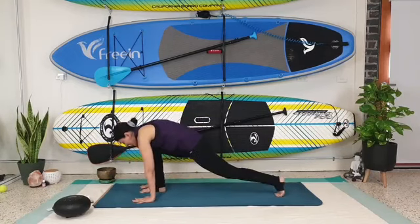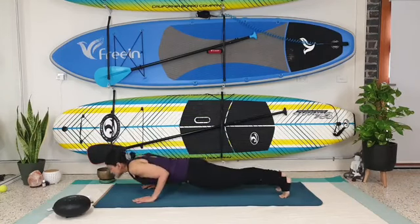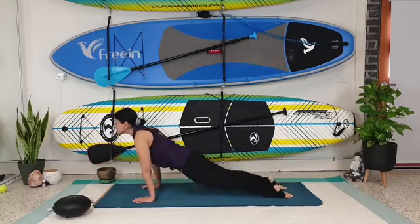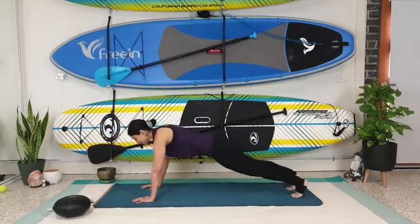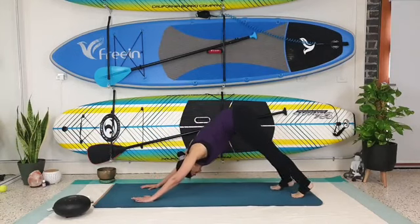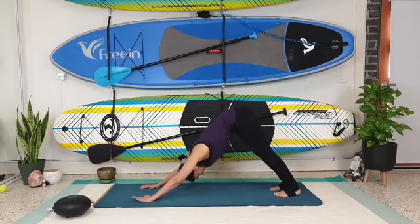Left leg back. Right leg back. You can have your knees down or you can come into a tricep push-up. Knees up, upward facing dog. Relax your shoulders. Downward facing dog. Beautiful. Nice. Long, deep breaths in, nice, long, deep breaths out.